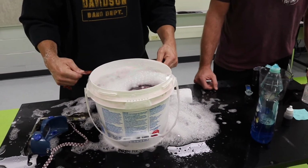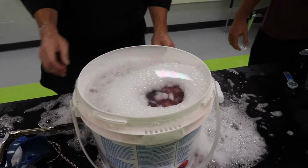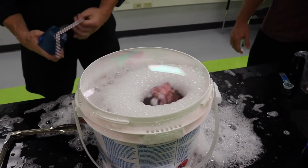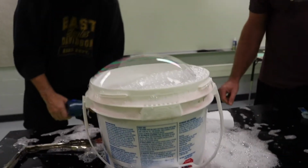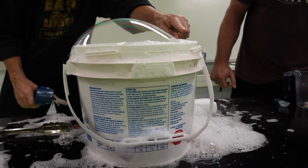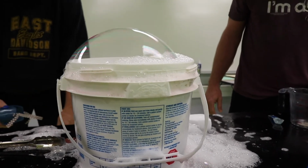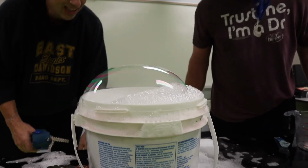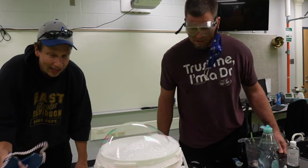Am I all the way across or no? Yes. Yep. That worked. Nice job. Yeah, you can see it. I think we lost it around the side. Yeah, we did lose it a little bit there. You know what I think we need? More glycerin. That'll strengthen the bubble. Okay. All right, let's try it again.